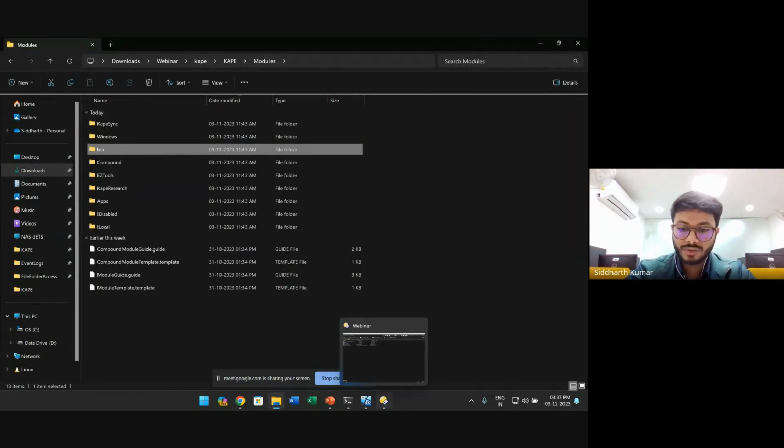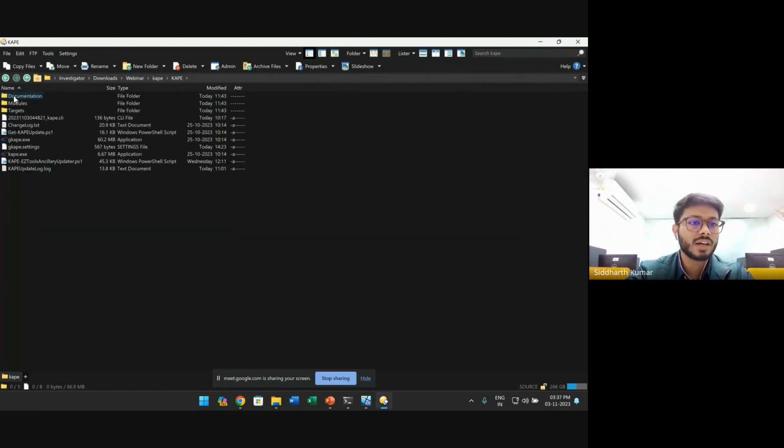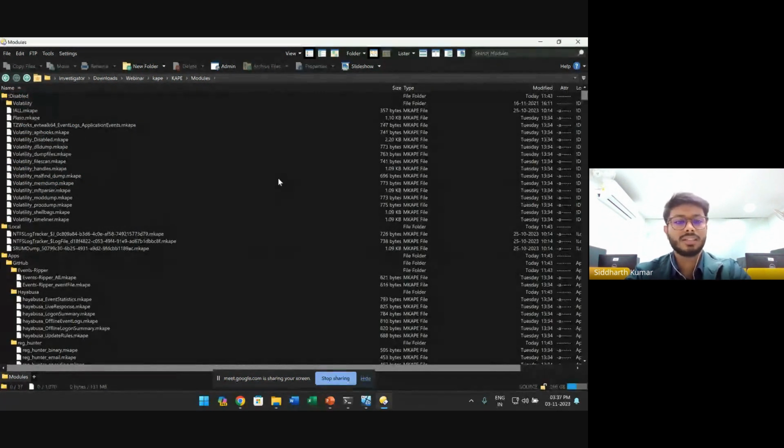For a comprehensive view, I'll switch to this file explorer. If I go into the modules section again, I will see all of these folders, and now you can see what each of these folders contains, right? This disabled folder contains various modules, or the .mkape files. Any modules kept within this folder will not be usable by KAPE.